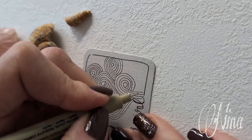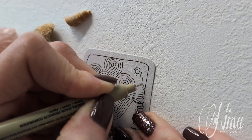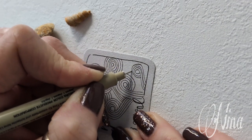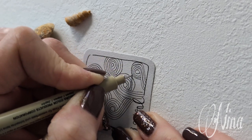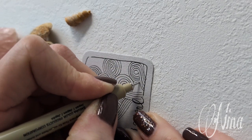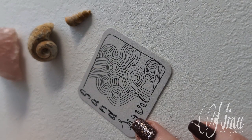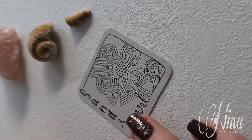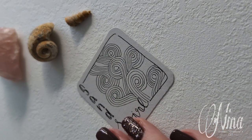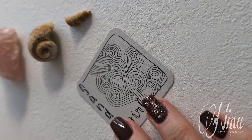I'm going to add another one down here, just because I feel like it. Picture your sand swirls when they're all facing the same direction, or when you're alternating the direction. What do you think you could do? How could you embellish this — would you like to add some more lines or some orbs? That's up to you. I'm going to leave this the way it is, because I think it's perfect for now.